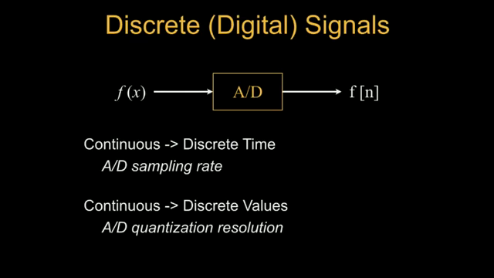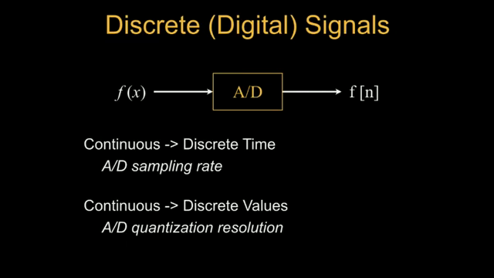The second aspect is looking at the values themselves. Generally, f of x can have any value associated with it. It can be rational, irrational. To record something on our disk or in memory, there needs to be some binary representation. And in doing that, we have limited quantization ability. So going from continuous to discrete values, we have to consider quantization resolution. That is, are we quantizing up to a certain range at a certain granularity? Well, that all depends on your system limitations.